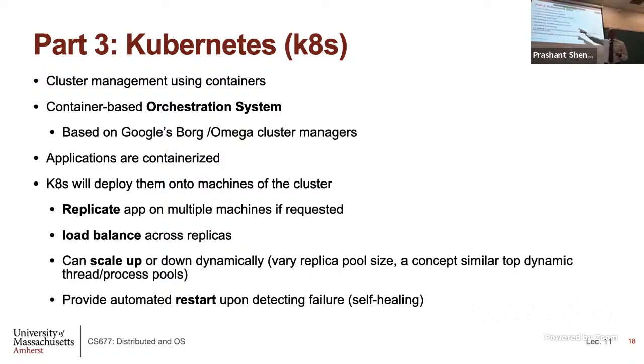And not only that, Kubernetes can also replicate some of your containers. So if a container fails, it will automatically send your request to the replica. It may actually look for the failed container and restart it on another machine. It will do load balancing. It can do all kinds of things like scale them up or down. So many different services are provided by Kubernetes.